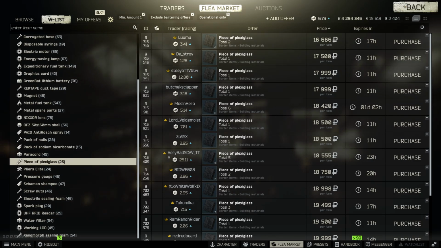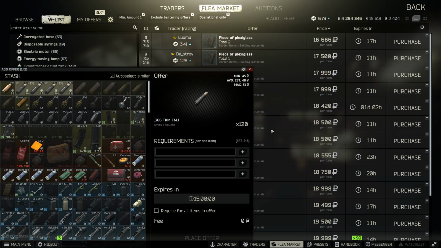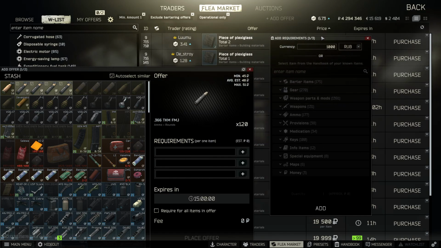Another really good flea market tip for you guys is when you're adding items to the flea, make sure you're using auto select similar. So therefore you can just select all of your items in your stash.